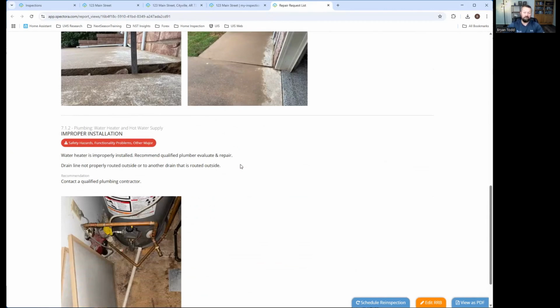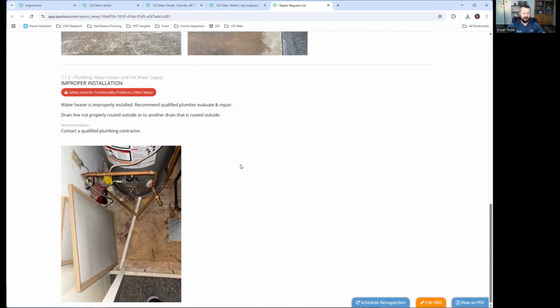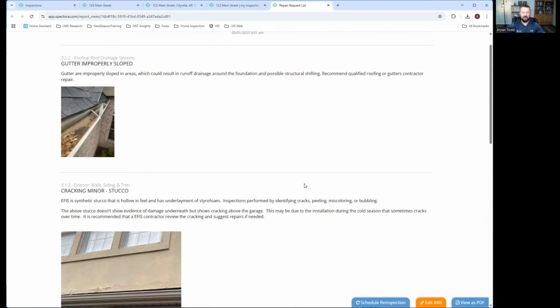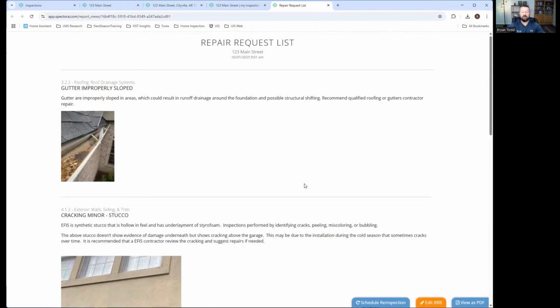Now, will the seller coordinate or the buyer coordinate? I highly advise you to go to your realtor on that plan of action. But my goal is to give you as much information as possible to be able to make a smart decision on how to approach that. So it's another tool in the toolbox for the realtors, and specifically also the buyers, to be able to say, these are the things I want fixed. So now you know how to do that.